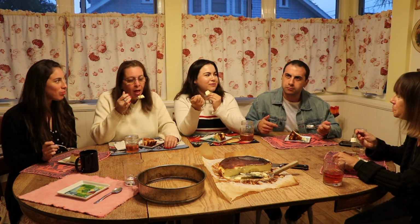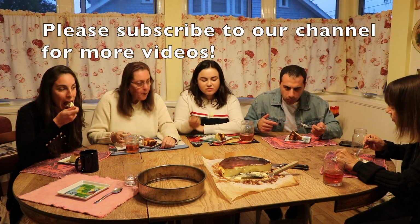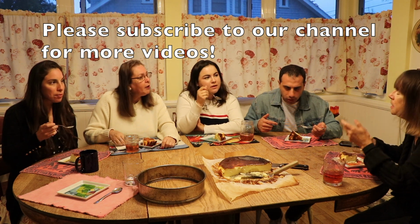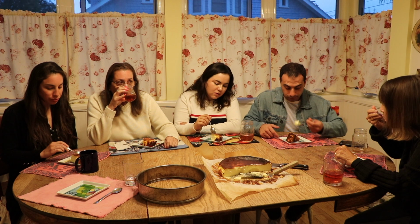It's like a very light whipped. It is light. It's not like the thick cheesecake consistency. It's lighter. It does have a nice whipped feel to it. Lighter than regular cheesecake, like traditional cheesecake. Wow, it's really good.